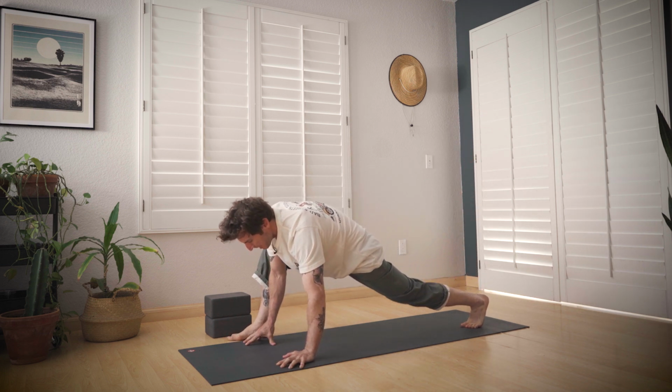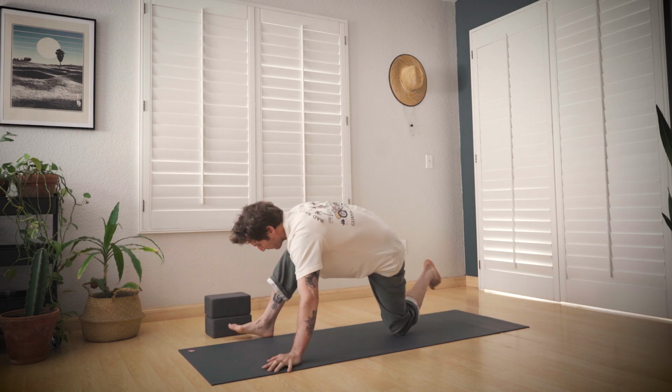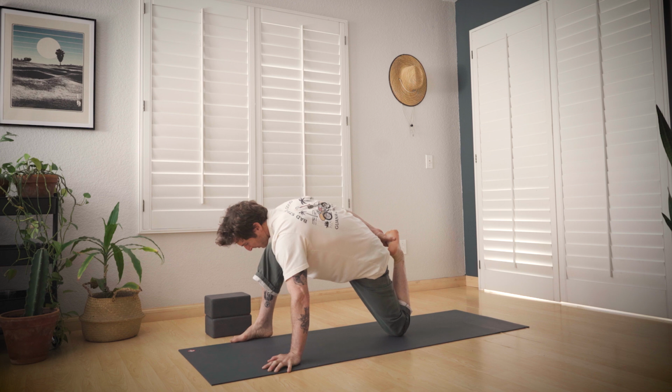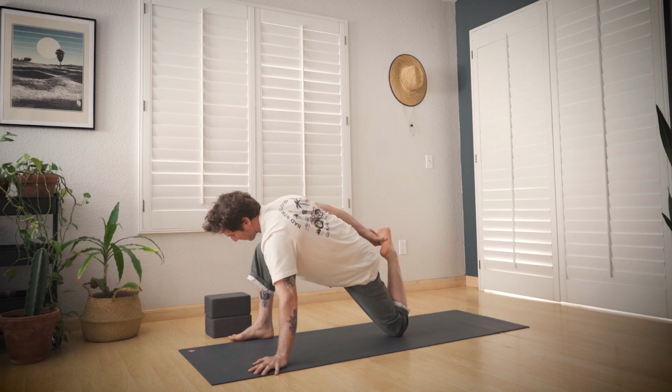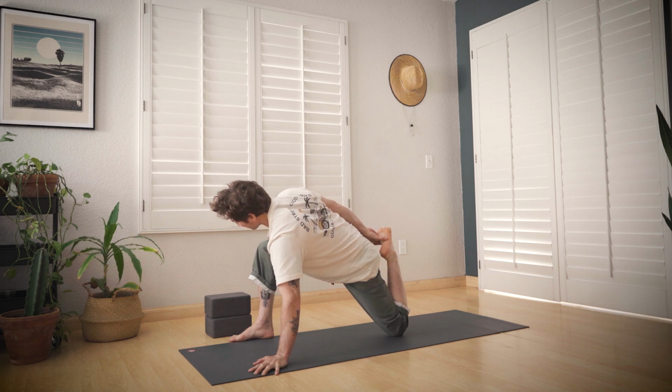Step your right foot outside of the hand, lower your left knee down. Then reach back with your right palm and grab a hold of your left foot. Draw your heel in towards the hip and then let the heel and the hip come forward together. Turn the chest a little bit to the right from that position and take a few breaths here. So trying to open up or lengthen out through the left quadricep.